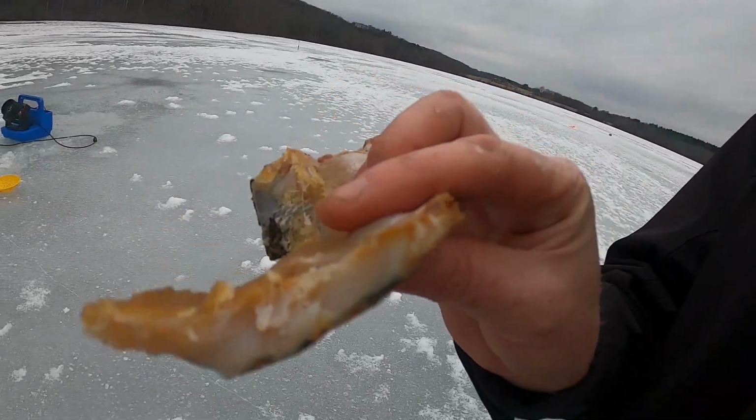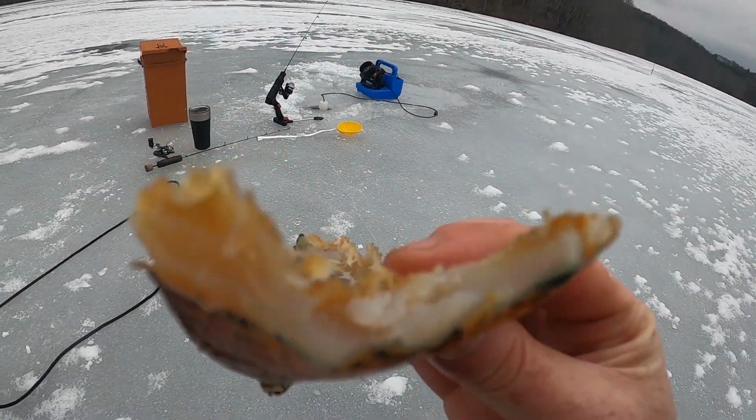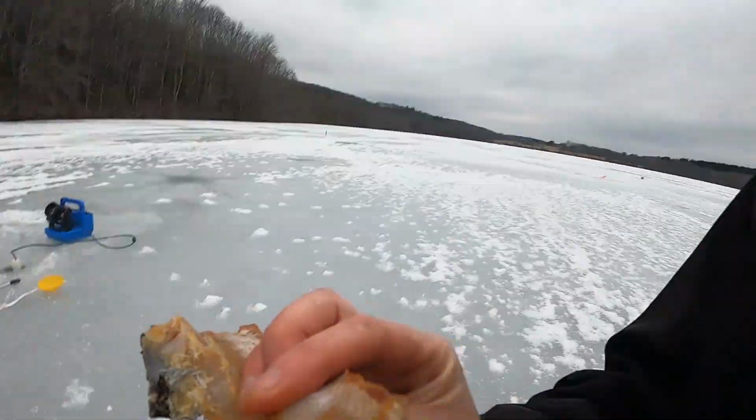I don't know if you can really see the kind of consistency, but it's great. All right, you probably don't want to keep watching me eat, but this turned out really good. I'm really happy with it. Still got the perch at home, but all in good time. Maybe I'll give it out as gifts or something.